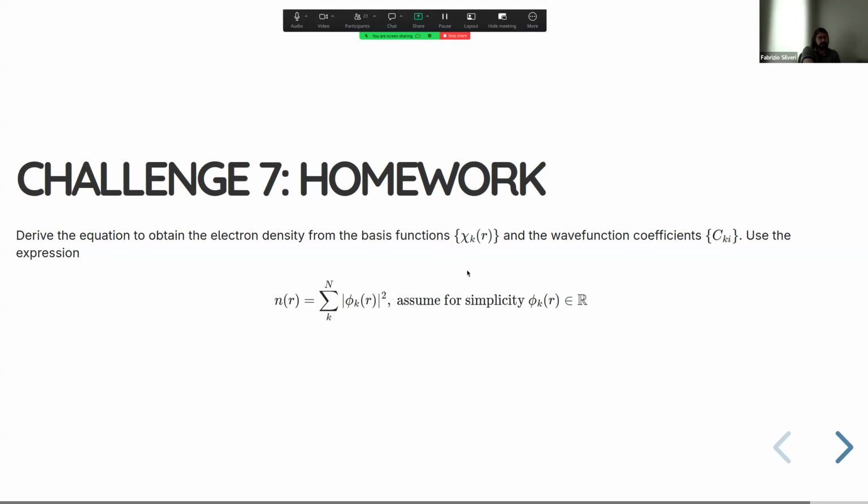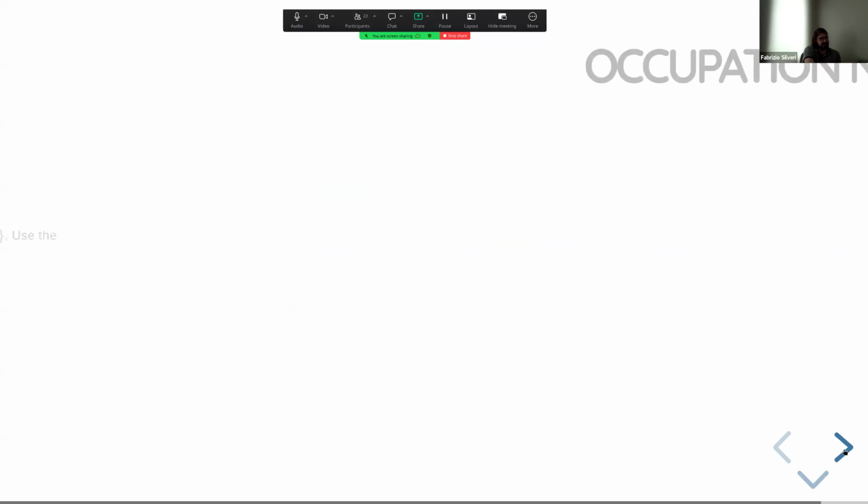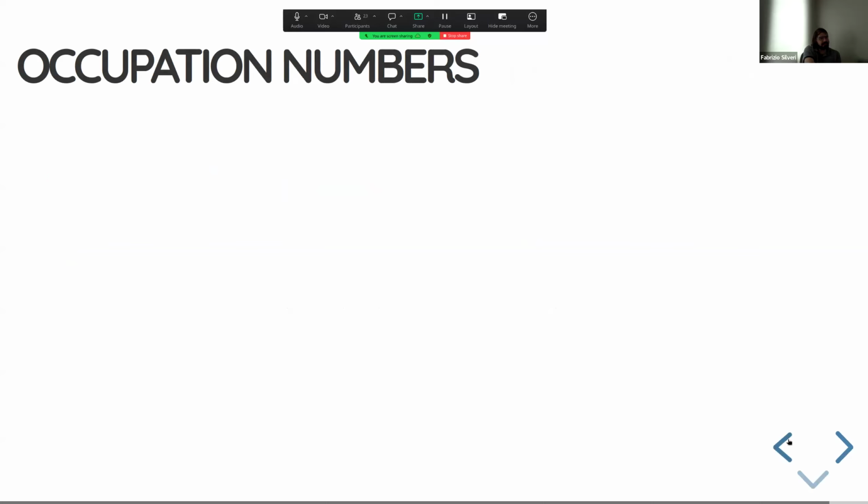As you did before when discretizing the Kohn-Sham equations, you have to substitute these orbitals with the plane waves and the coefficients. It's actually a relatively simple problem. I'm sure you can do it.